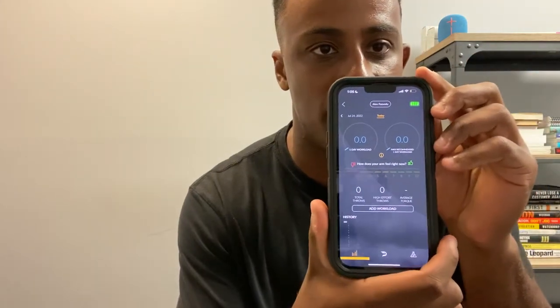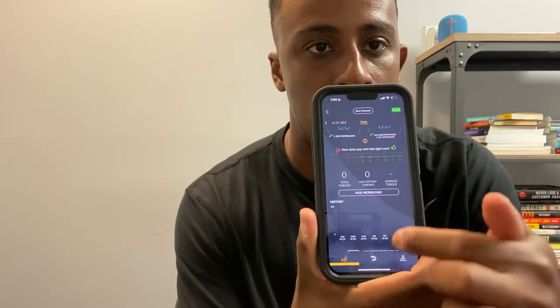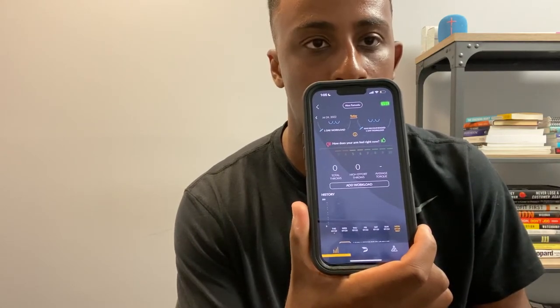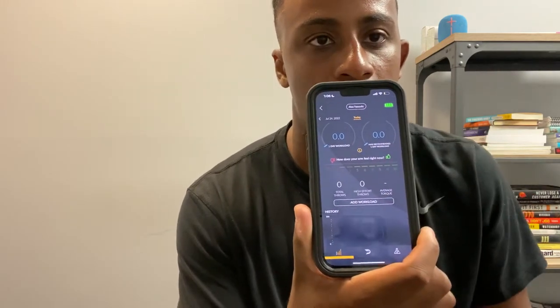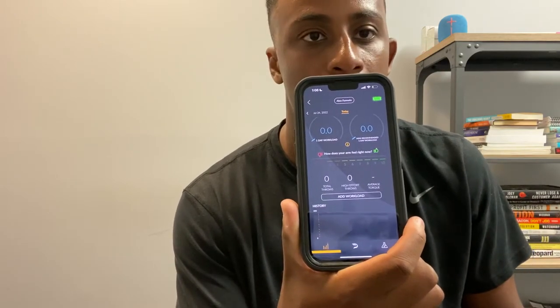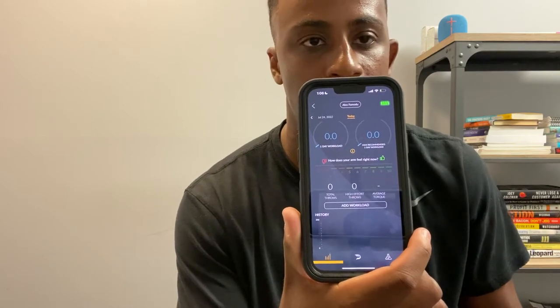And so what we use it for is to measure total throws. And so from here, you can look on here, mine's at zero because I haven't done any throwing today. Right here, it gives you total throws, and then the high volume throws, and then your arm torque. And then from there you can map out what your intent or your volume is over the course of many months. And then up here, you can look at your acute to chronic ratio after a certain point. And the algorithm spits out what it believes you should be at over time, but it needs to collect data and you need to use it for a certain amount of days for it to be able to collect that data.